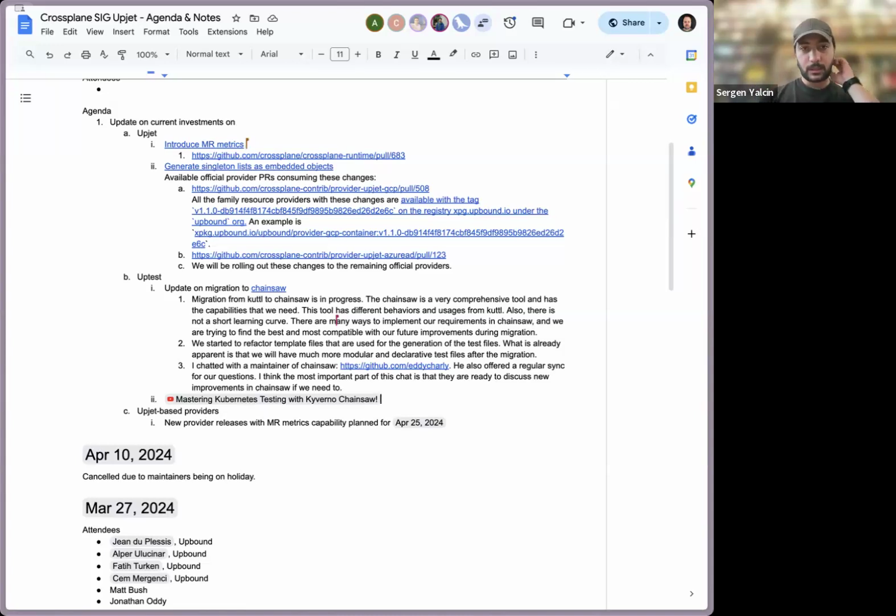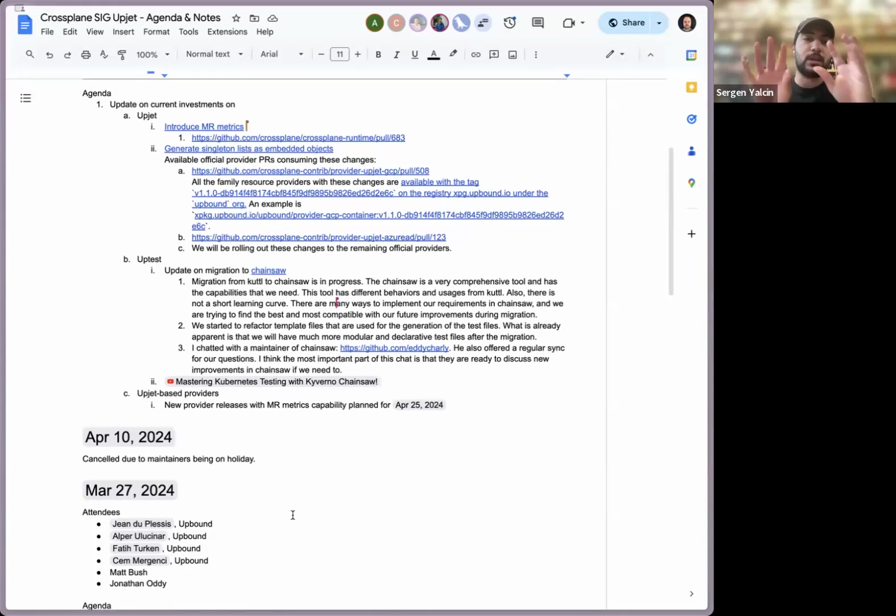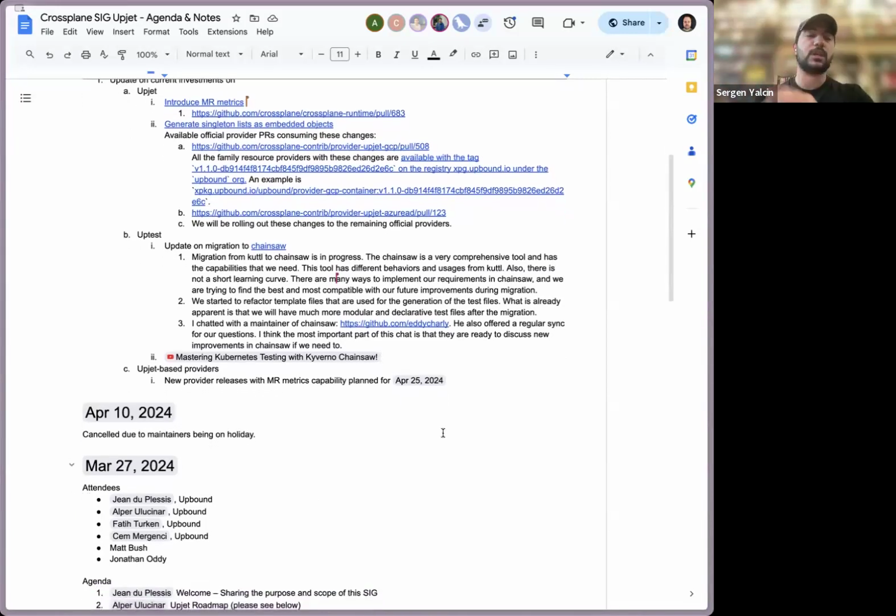So we started refactoring the template files. As you know, we are generating our test files in Uptest, so we have some template files, and we are using Go templating in there. We need some refactoring there. We are changing our templates from Kuttl to Chainsaw.